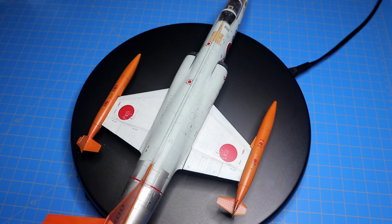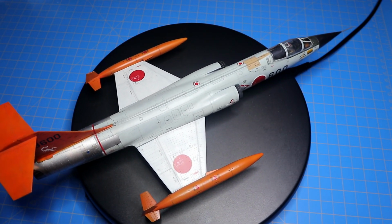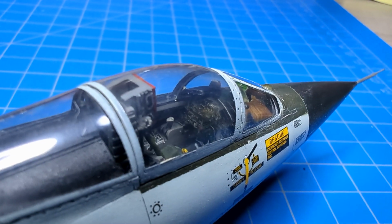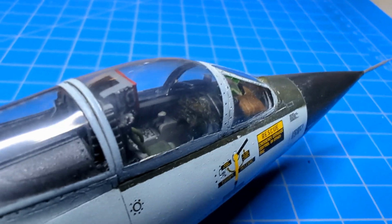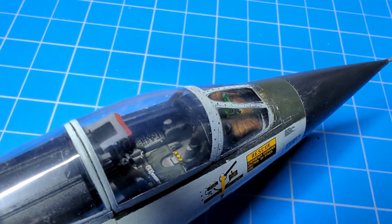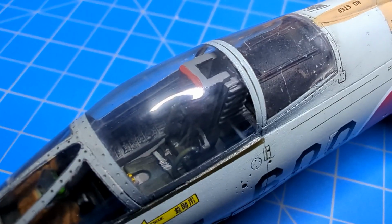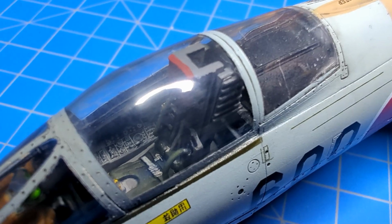They're clean. The rivet detail is excellent. Minimal flash on any of the parts that I've encountered. I was very happy with that. The cockpit molded out of the box was fine. If you take your time and paint it carefully, you can come up with a fine example of an F-104 cockpit. The ejection seat looks fine. You could add some seat belts in if you feel the need to really detail it out.